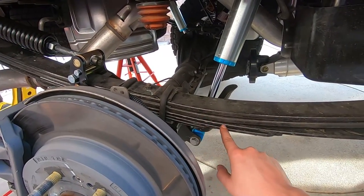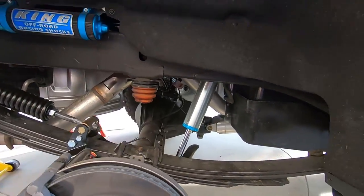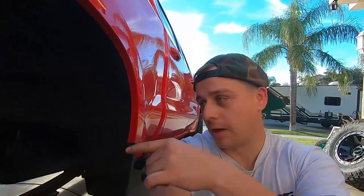It didn't lift the truck a ton — it does have additional spacers you can put underneath — but I opted not to do that because I knew the Roadmaster springs were going on this truck. If I was going to crank it up to the 40% capacity, I knew it was going to give me the lift I want when empty, and hopefully a little extra help when towing.